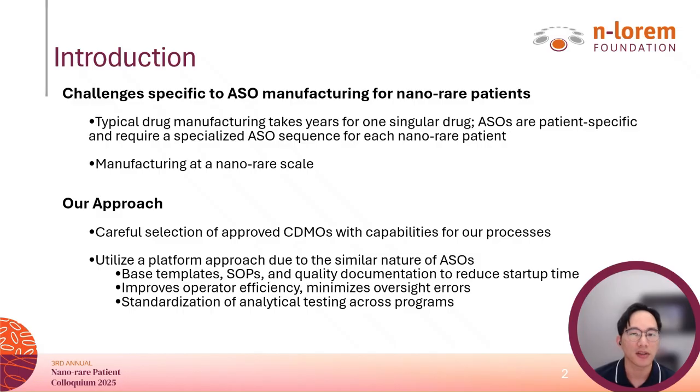Second, the manufacturing scale for nano-rare patients is significantly smaller than that of mass market scale, and thus equipment would have to be appropriately sized for the process. Our approach begins with careful selection of approved CDMO partners with capabilities for our process. Next, we utilize a platform approach due to the similar nature of our ASOs, which would standardize documentation, manufacturing, and testing, which improves operator efficiency and minimizes errors. The subsequent slides will explain the ASO manufacturing process and several of the tests and controls we place to ensure a high-quality ASO is delivered on time.